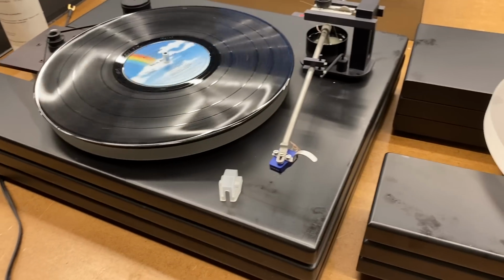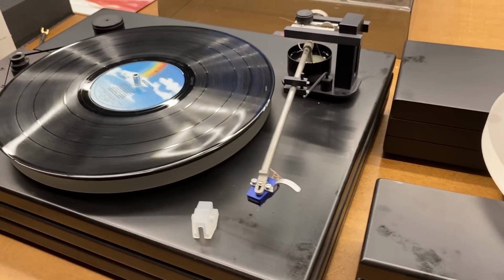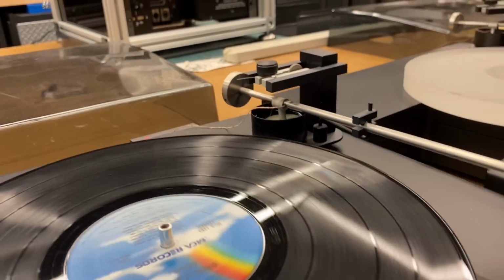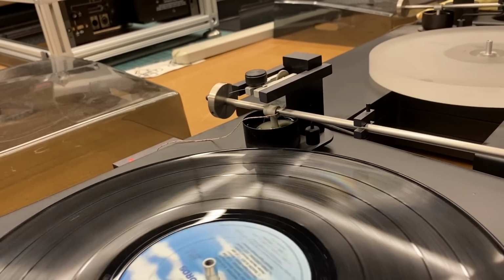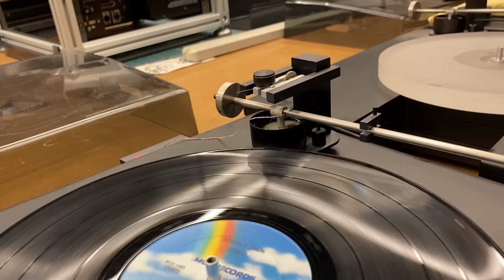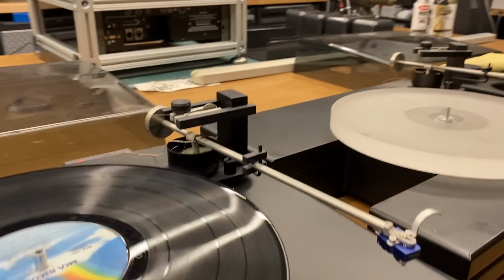And a lot of research has taught us over the years that a low mass tone arm is the way to go. And there's no better way to generate a low mass tone arm than to make it as simple as possible using the least amount of parts. This is a very small tube, with very lightweight materials. And the fact that it's not attached to any physical bearings means that it's able to eliminate any of the vibrations that are coming up through the turntable.